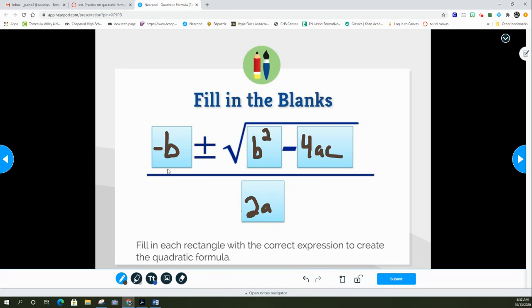This was derived by using the completing the square technique that you watched in your Edpuzzle on Monday. We're not going to spend time using the completing the square technique because this ends up doing the same work. So instead of learning two things, we're just going to focus on one. But completing the square is very important. It will show up again in future math. So please make sure you watched that video yesterday and took notes on it.